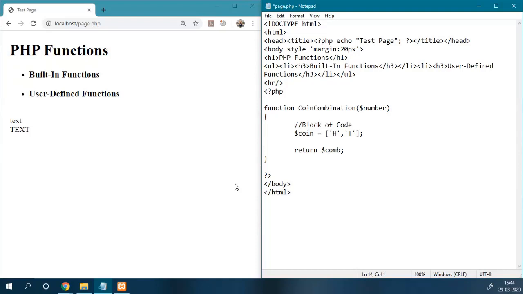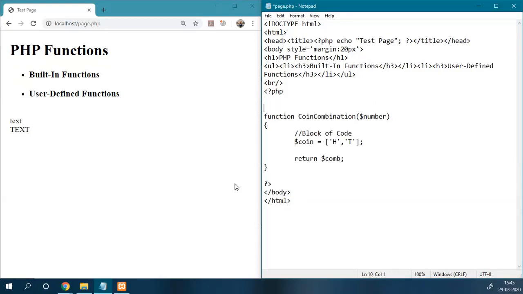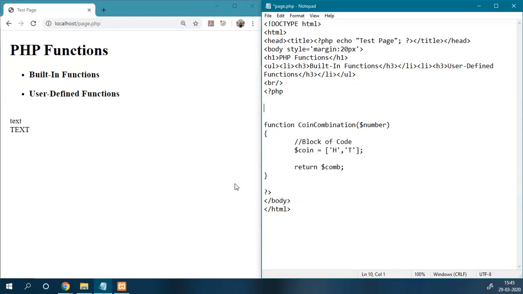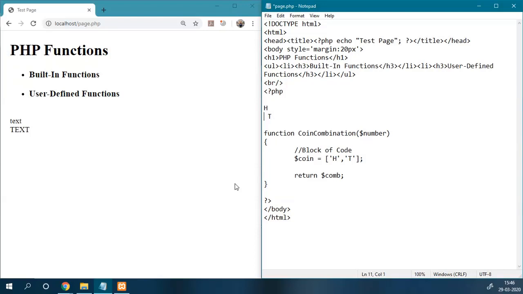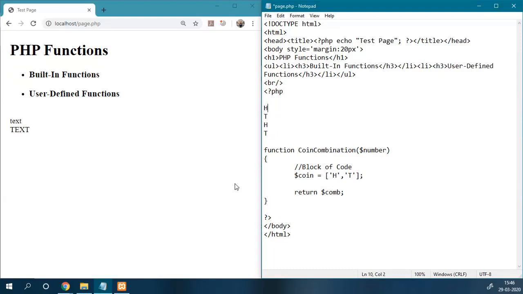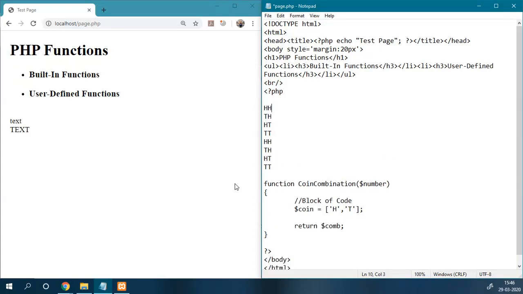So the first thing we need to do is visualize how this function is going to work. I have an idea that it will start with H and T, and according to the value of the number, after each iteration this combination will increase like this, and then in the next iteration it will become like this.